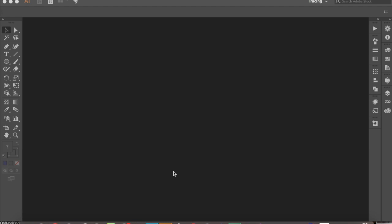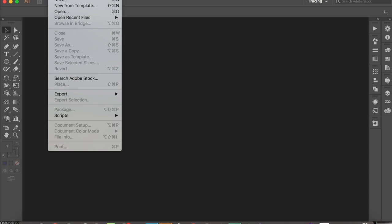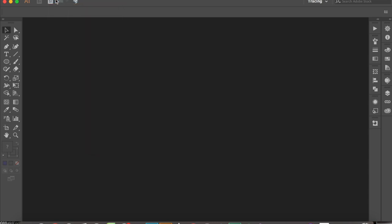Today we're going to be designing a medal using Adobe Illustrator so that we can then put our own image into the medal a bit later and cut on the laser cutter. So we start by opening a new file.